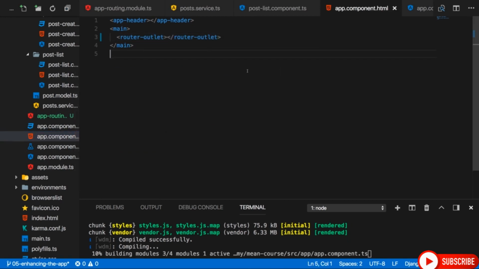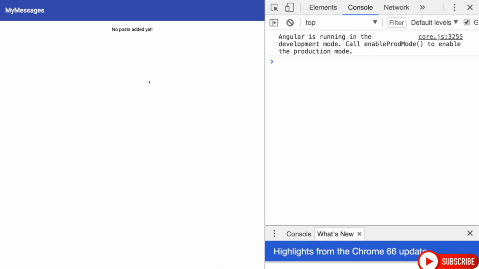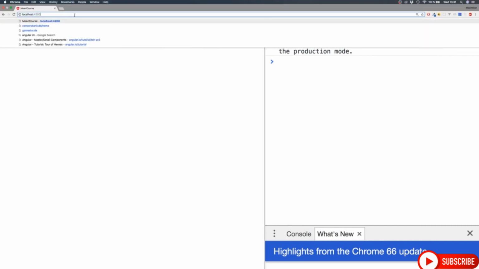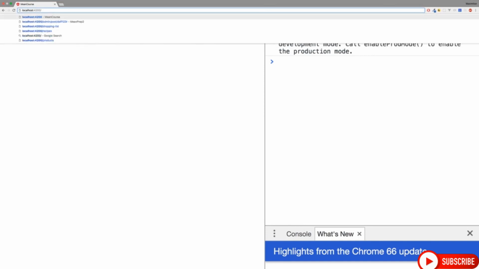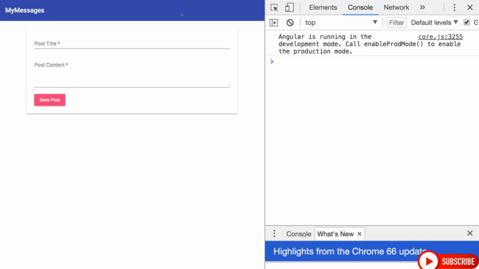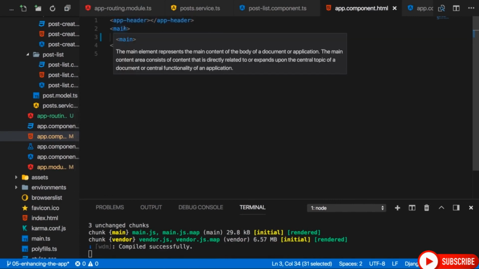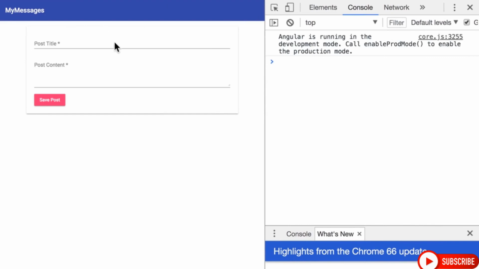If we now save this, the app should reload, hopefully without errors. Here it is. And now it reloads here too, and we are on the route list page. Now to access the part where we can create routes, we have to access localhost:4200/create. And now we still have the toolbar, because that is shared, right? It's here, part of the app component. The routing hook is then inside of the main block. So we always have the toolbar, but we swap the list of posts and our, well, post create area.